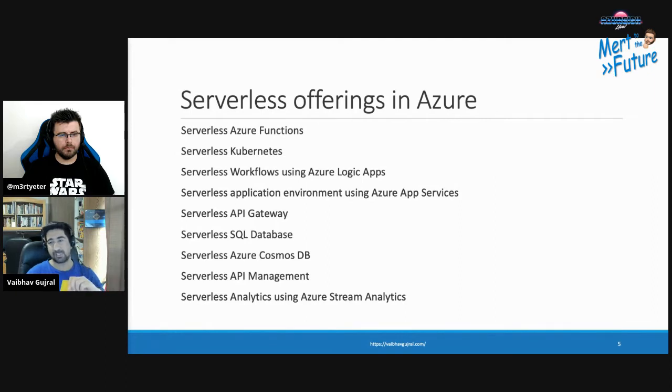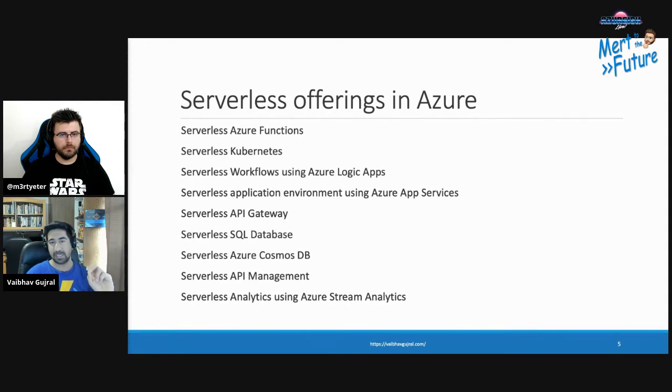Microsoft has been adding serverless features to many services on a regular basis. To start with, as I was saying, Azure Functions is a serverless offering in Microsoft Azure, where you can run your independent units of code as functions on a serverless infrastructure. Then there is Kubernetes.